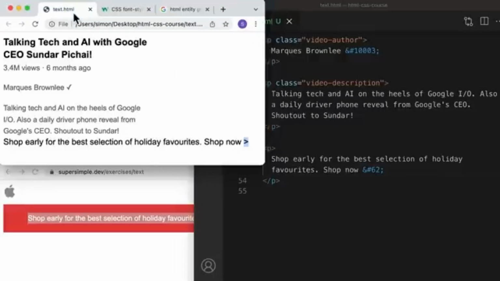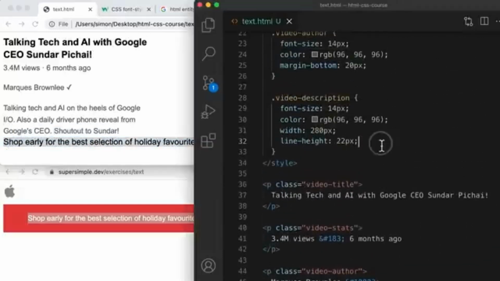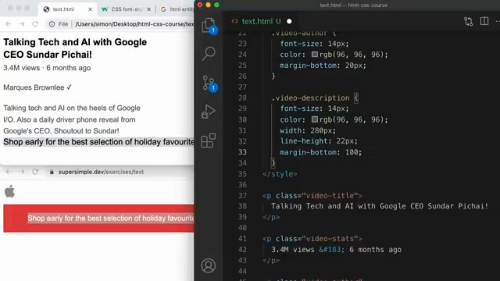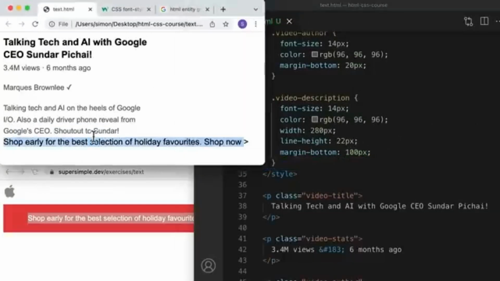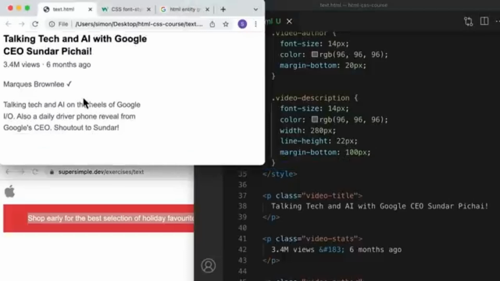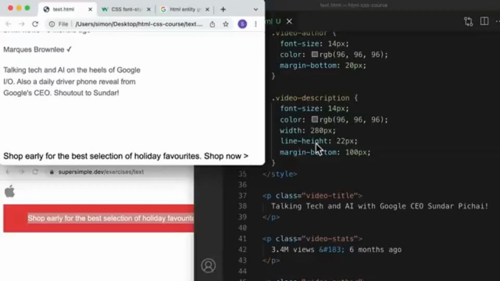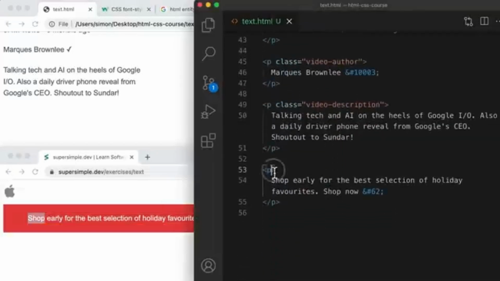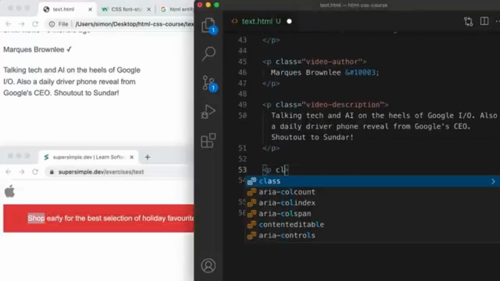Save it and refresh. Next, let's actually add some space at the bottom of this paragraph so that we can see our new paragraph clearly. So we're going to go here and just add some margin to the bottom because it's a little bit too cluttered right now. All right, so that looks pretty good. We're going to start by adding a class to our paragraph so we can target it in our CSS.